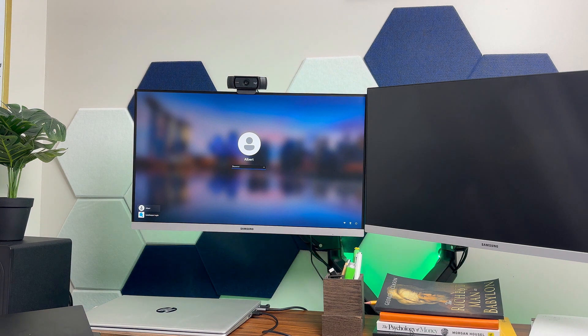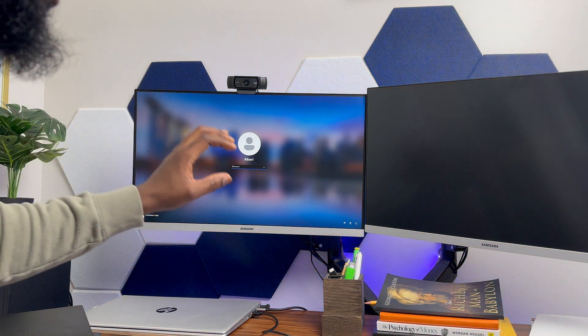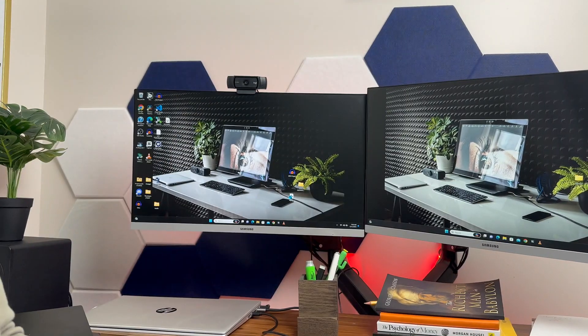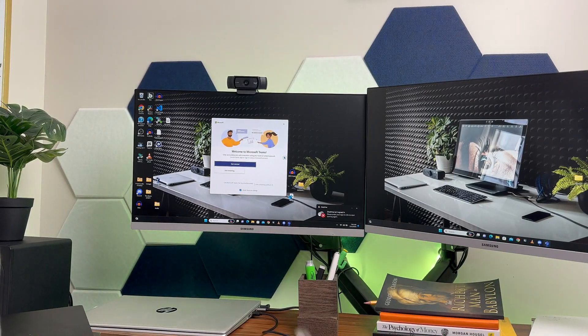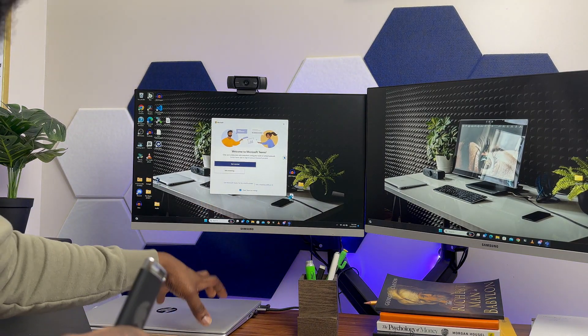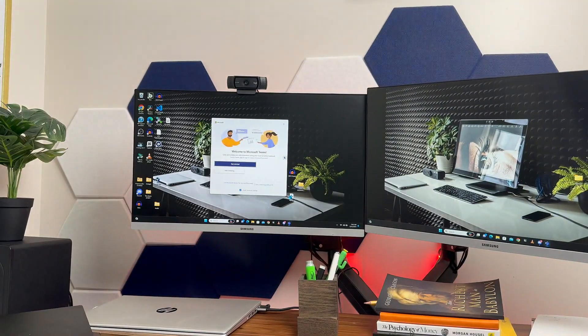Now the question is, how does this work? During setup, if your computer has Bluetooth built in, you won't need to use a USB dongle. This token does come with a USB dongle, so if your computer does not have embedded Bluetooth, you can plug in the USB and it will connect with the token — that works fine. But my computer has Bluetooth, so I don't need the USB dongle.